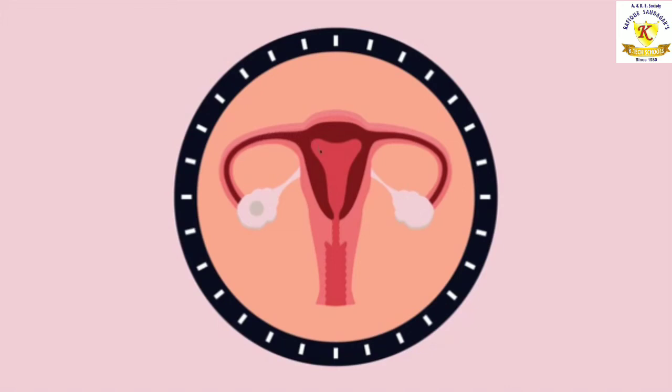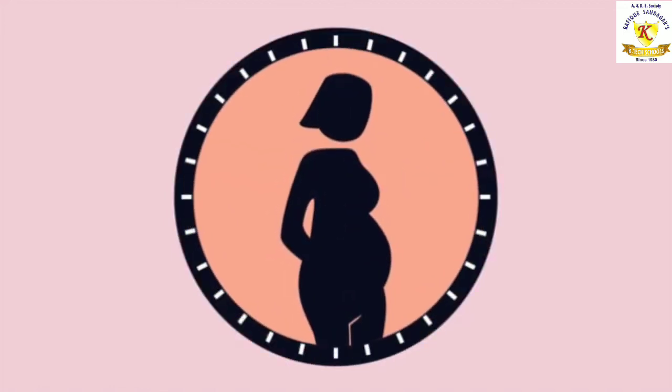Now, if the egg is fertilized, the lining in the uterus is thick and is not shed, and thus menstruation does not occur and the woman becomes pregnant. If it is not implanted, then the lining would break down and menstruation will occur and the cycle is then repeated. Understood?